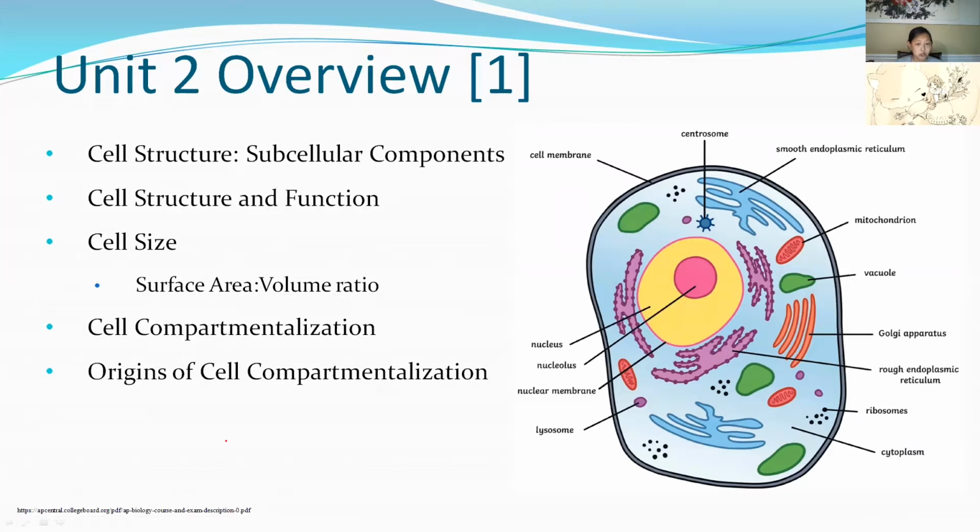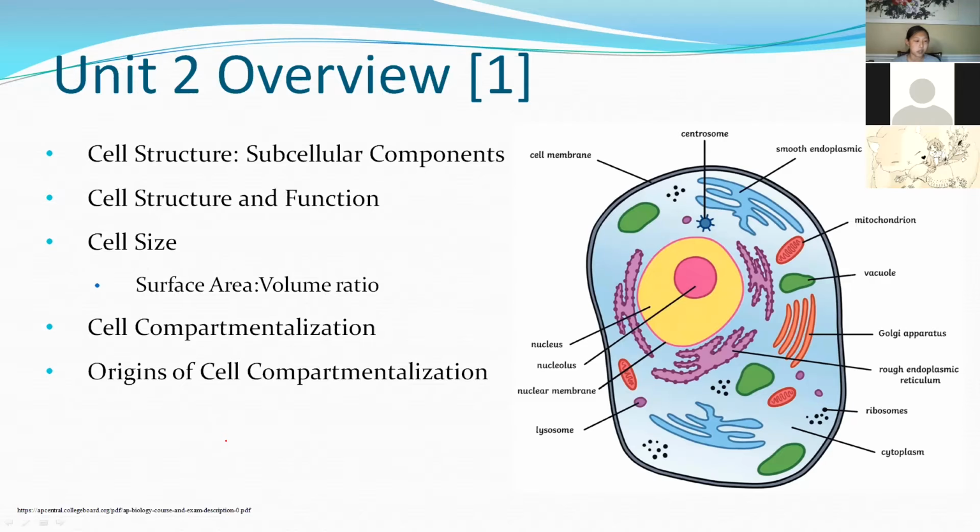Then you learn about cell size. The big thing in cell size is that you need to know that surface area to volume ratio needs to be big, which means the smaller the cell, the better, because surface area is the outside of the cell, while the volume is the stuff it contains. So in this case, having a larger surface area allows you to import more things into the cell, while having smaller volume allows the cell to be able to transport stuff inside and outside faster because there's less distance to travel.